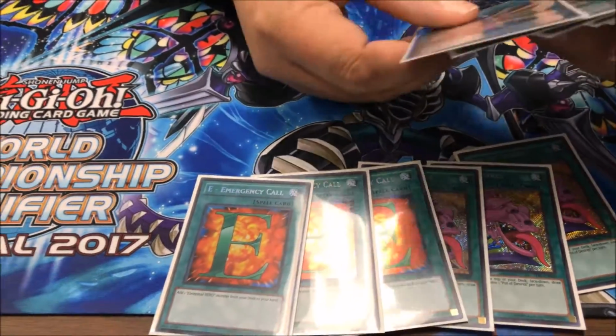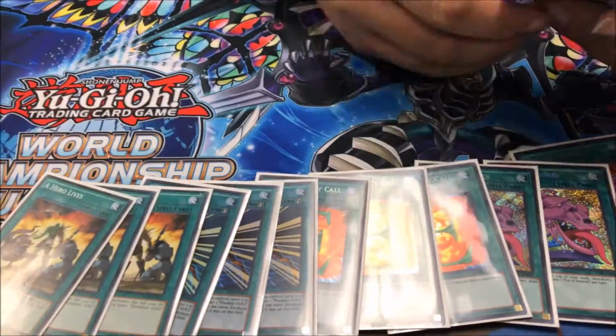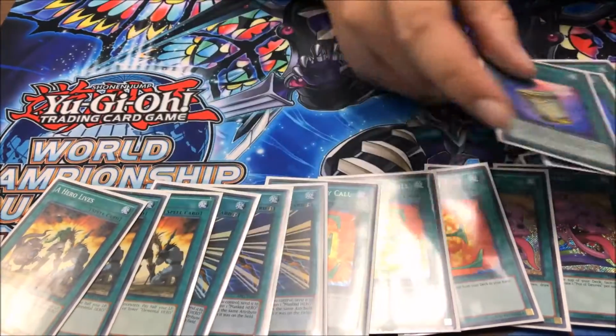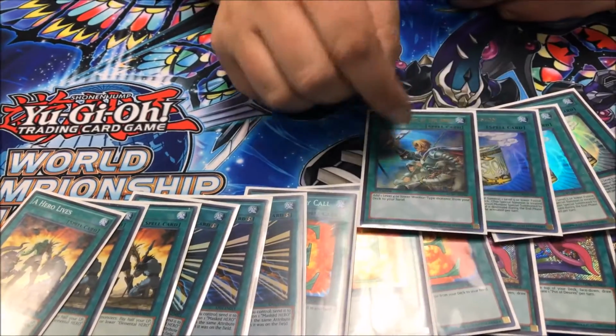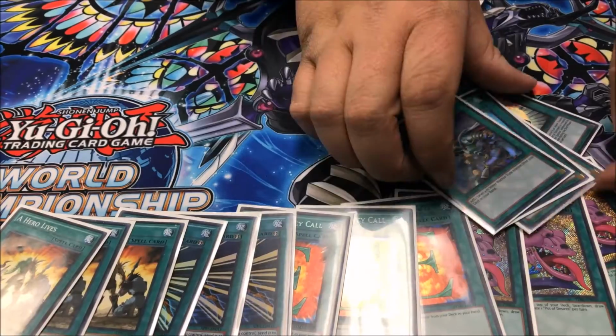3 E-Calls, 3 Mass Change, pretty standard Hero setup. 3 Instants and the 1 Rhoda. This is another thing that would commonly be sided out.